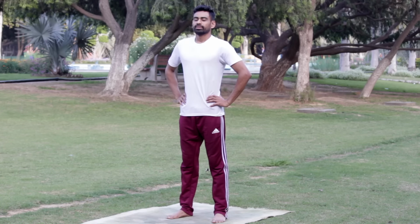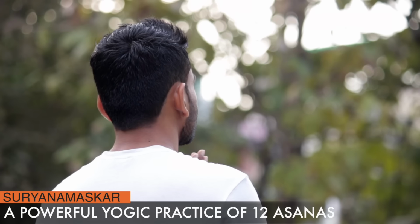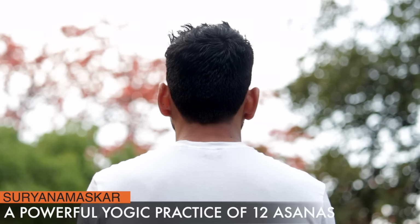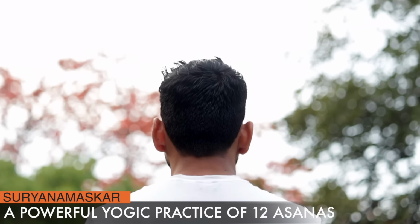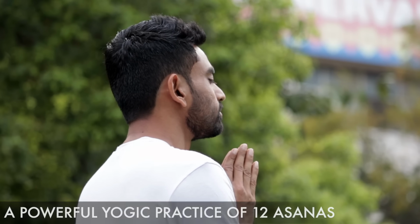So this completes your warm-up, an effective way to increase the blood circulation proportionately in all parts of the body. Now let's do Suryanamaskar, the sun salutations. A powerful yogic practice combining 12 asanas to stimulate the sun's energy within you. It's also a prayer of gratitude towards the sun, the source of life on this planet.